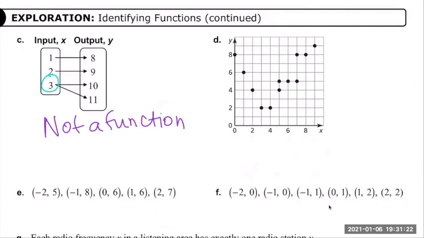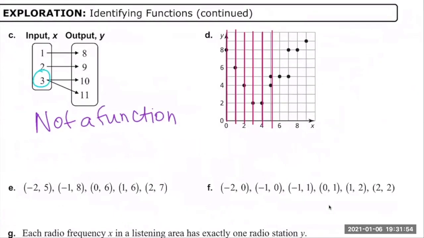Okay, next, this one is kind of fun. I like this one. We get to use the line test. So that's when we're going to draw vertical lines through our graph. If our vertical line goes through more than one point, it eliminates it from being a possible function. So far we're looking good. I've only hit one dot each time until now. I can keep going, but there's no point. Right away, I can see that there's 2 points that are going through that same line. So this one is not a function.